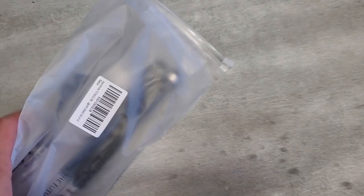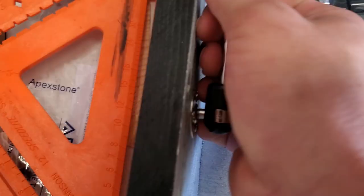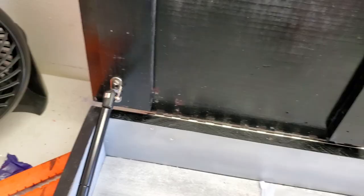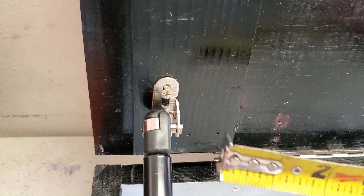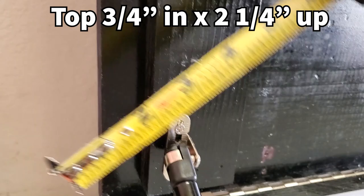They come as just the shafts like this, and then you'll just have to pop in these pieces right here. They just pop out and then they just pop in really easily, just like that. And for this top part, your screw will go 3/4 inches in, and then it will go 2.25 inches off of that bracket. That will be where your top screw goes.